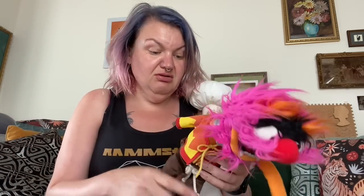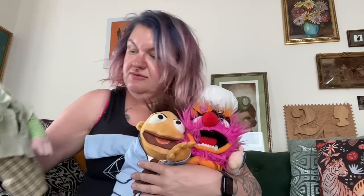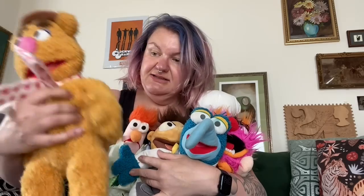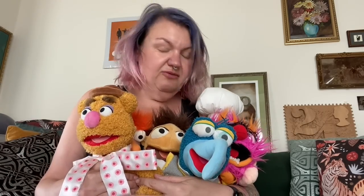Okay, well, you might have seen that one of the first things I saw, in the first shop, were all of these Disney Store Muppet plushes. Sadly, Animal is missing an arm. Poor animal. Bless. Some of them have seen better days. That's from the movie, isn't it? And Beaker's been through the mill a bit. So we've got 4, 5, he's got a little bobble on his jumper, and Fuzzy Bear 6. All of these were a pound each.